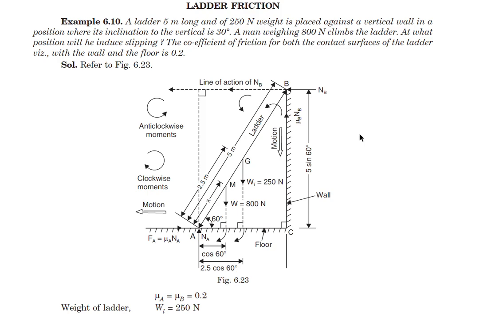In this you see you have the friction force here. There is one normal reaction at point A, because this ladder is AB, and then you have some normal reaction over here. Now the ladder is going to slip, that means it is going to move in the leftward direction if it has the tendency to slip, because a man is standing on the ladder at a distance of x from this end A, and there is the weight of the ladder which is also considered to be acting at the CG or center point.